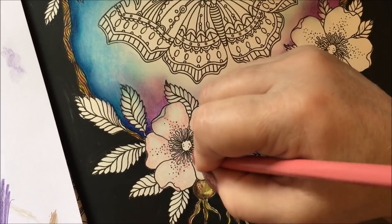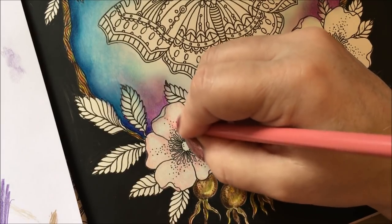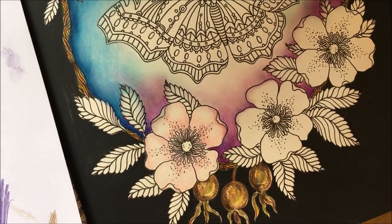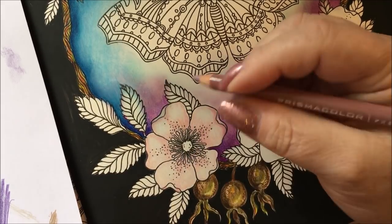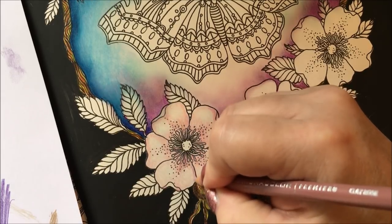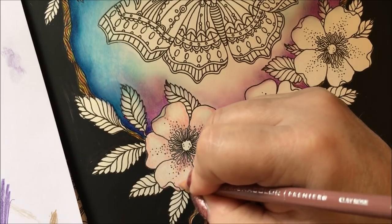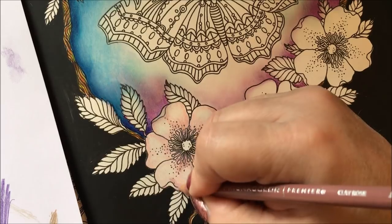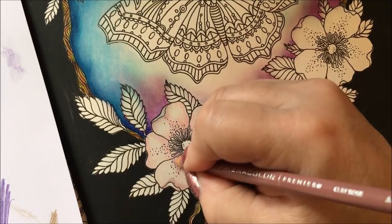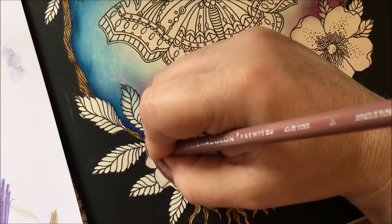I've ordered her Spooky Sweets book, and hopefully that'll come in time for me to actually get one of the pictures done for the Carloween tag. This is now the clay rose, and then I'm going to go in and darken the darkest areas here. Add a little more shadow in it. Anyway, so she did the vulture's face in these colors, and then I thought, oh, I like that color choice. So, thank you, Carla.